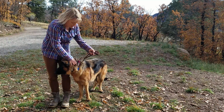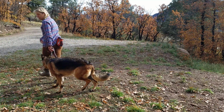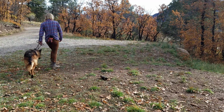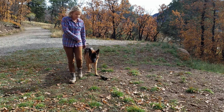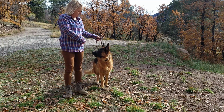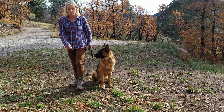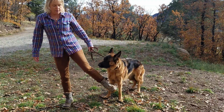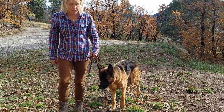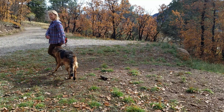So now she's on this pink one. And I can do the same thing because she knows what that means. I might have to use more pressure, a little bit more. Definitely a little more. Sit. Good. But it's the same thing. If a dog were to get ahead of me, sometimes I use my foot and I move them back. So these are all tricks you can do to get your dog walking nicely.